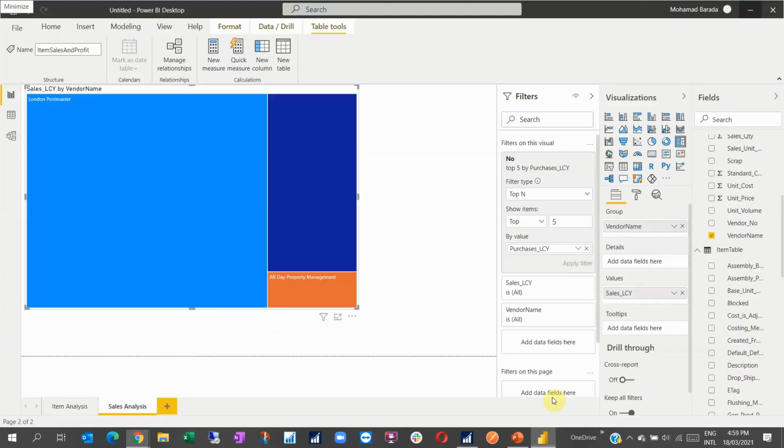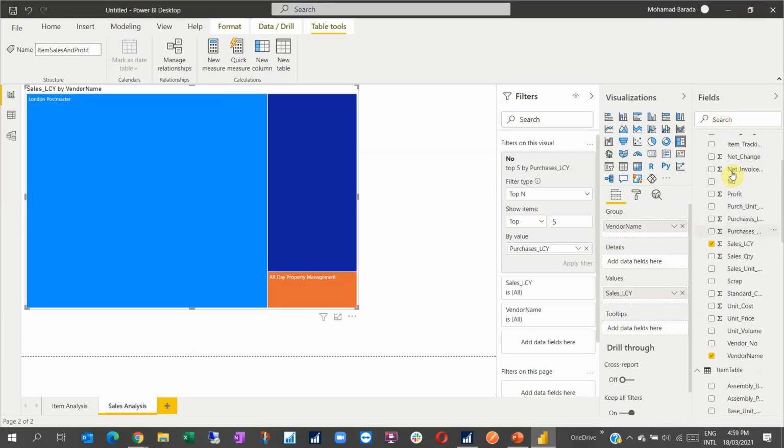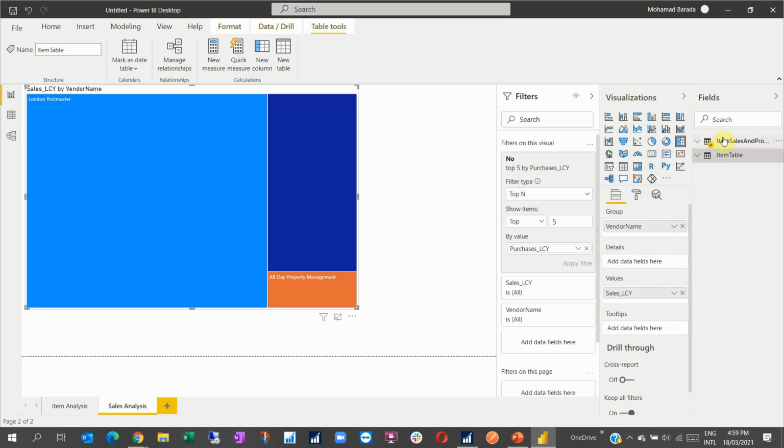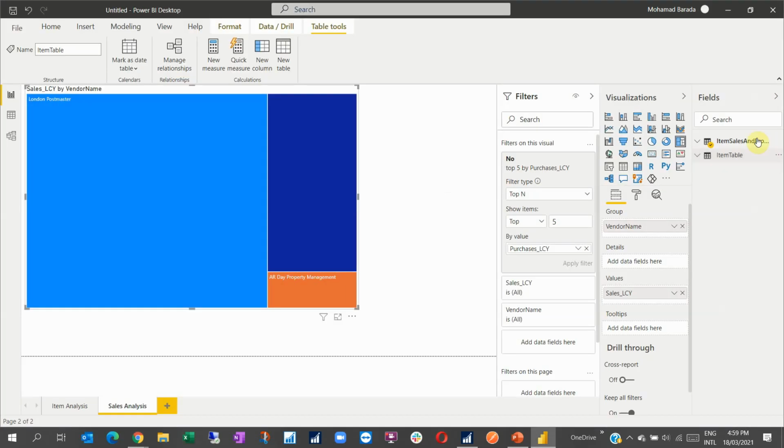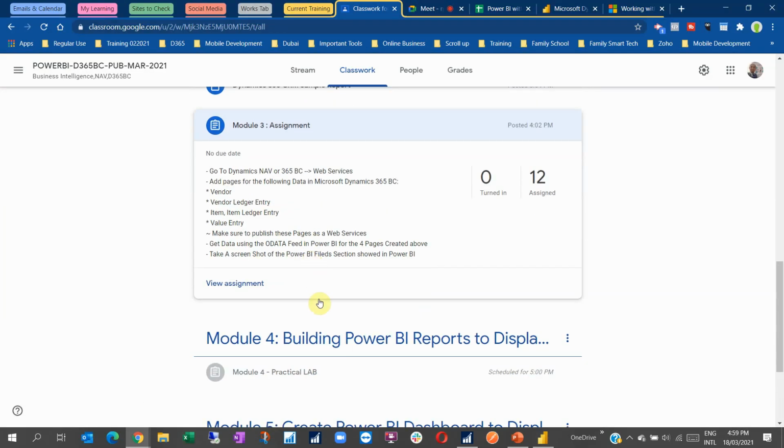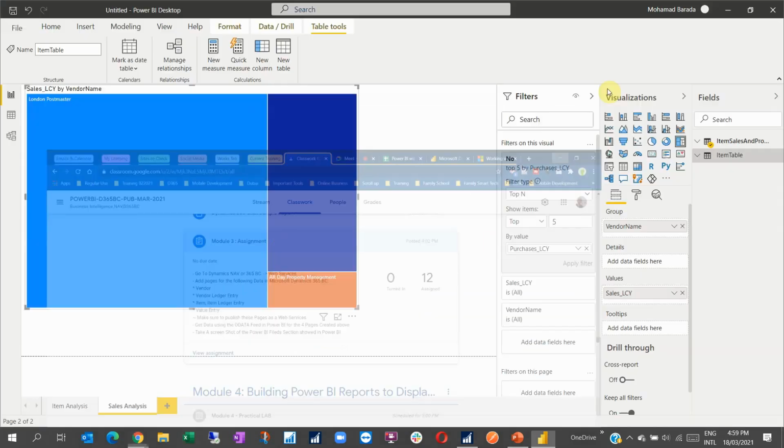And once you are done, I would like you to take a screenshot of the fields section and show me that you have the vendor ledger entry, item, and item ledger entry in this section, so we can use these tables in module 4.